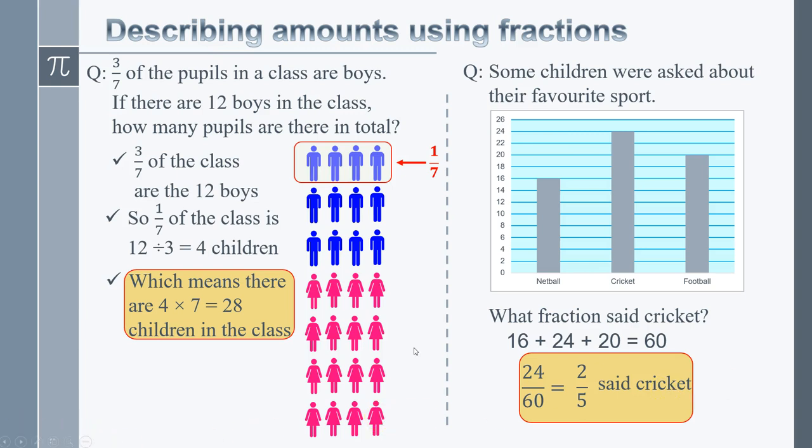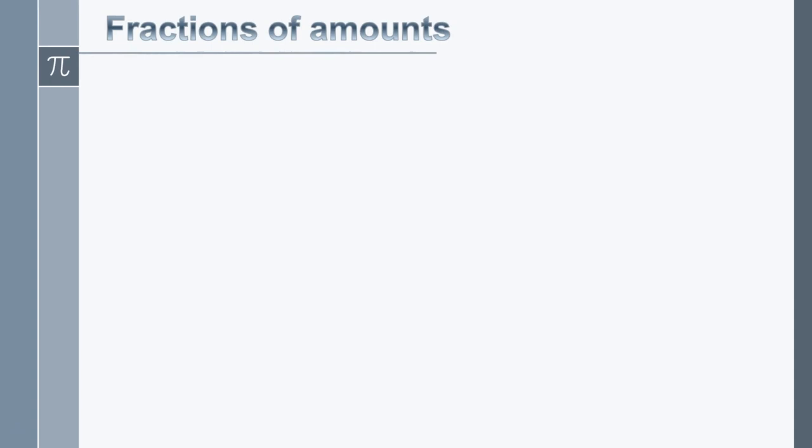So those 4 questions were all slightly different, but all to do with describing amounts using fractions. Let's move on and think about how we can find fractions of amounts, and hopefully once we've gone through these next couple of slides you'll see the difference between the two types of question.